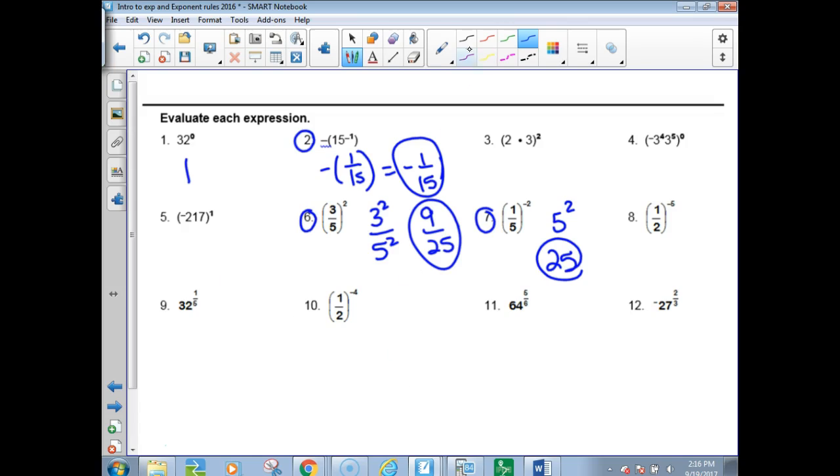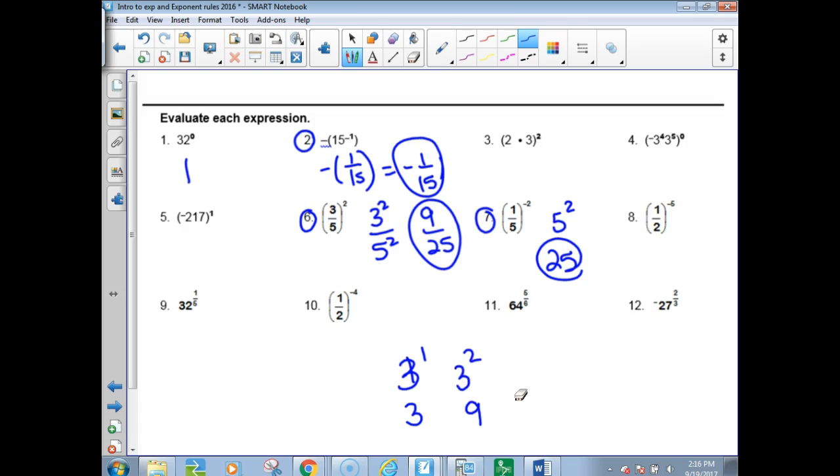Okay, explain, because this will be something we'll want to know. Why is anything to the 0 power 1? All right, so powers do not ever make an answer 0. Okay, so let's think about this. I'll do powers of 3. 3 to the first is 3. 3 to the second is 9. I was asked to explain why a number to the 0 power is 1.